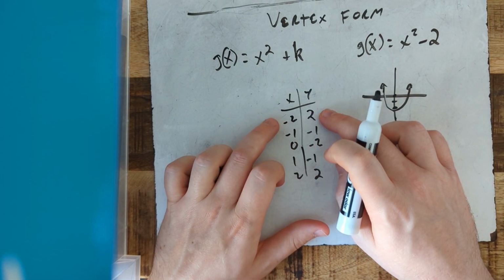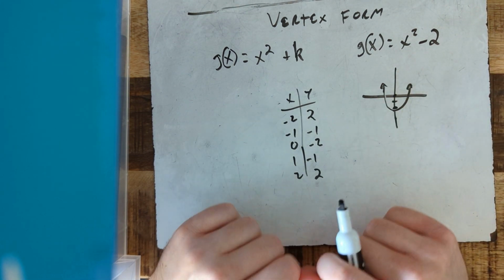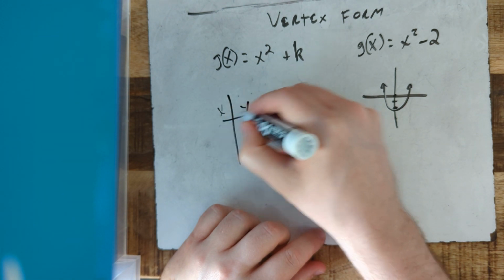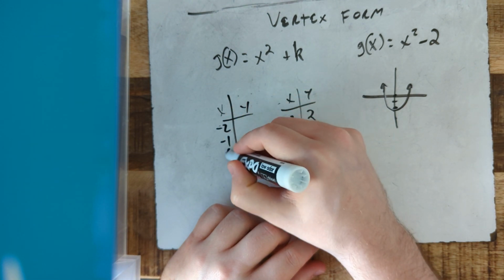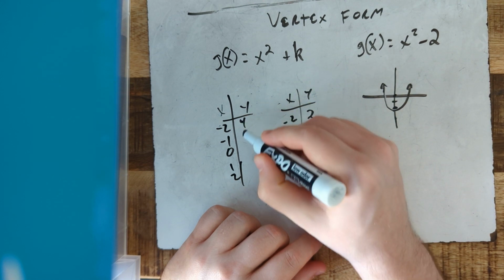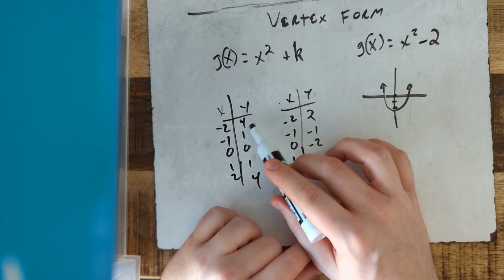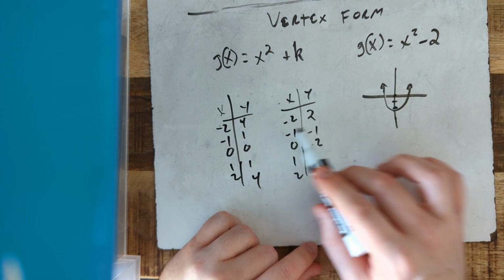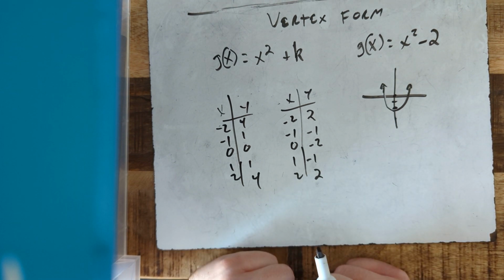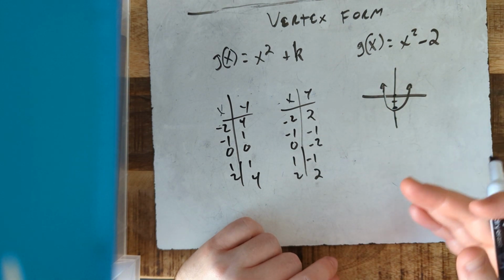Okay. So then if you were to graph it, you can see it's still the same graph, but instead of what we did for our parent function, we're just taking away 2 in this case, okay? Just a point of reference, parent function: 4, 1, 0, 1, 4. Because we're taking away 2, we take away 2 from 4, we get 2. So on and so forth, taking away 2 from each of our y's, okay? So when you see the k at the end, the k tells us up or down, okay?